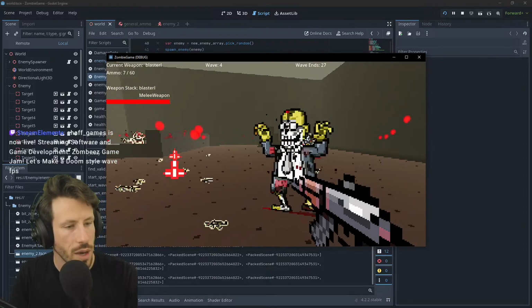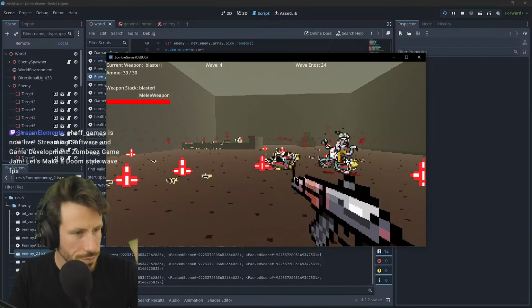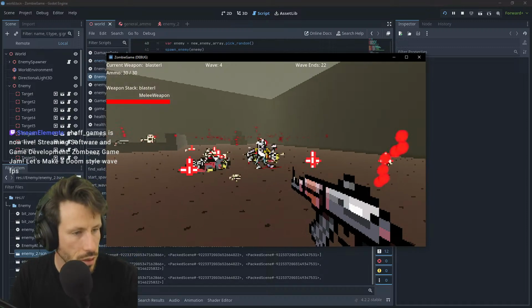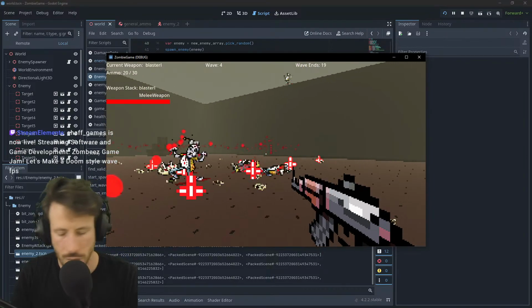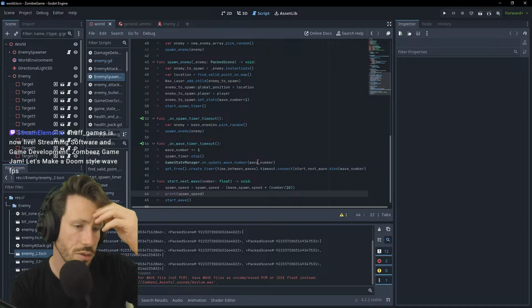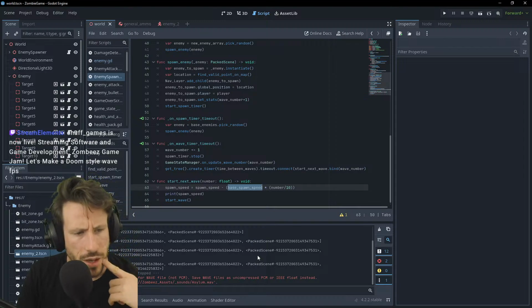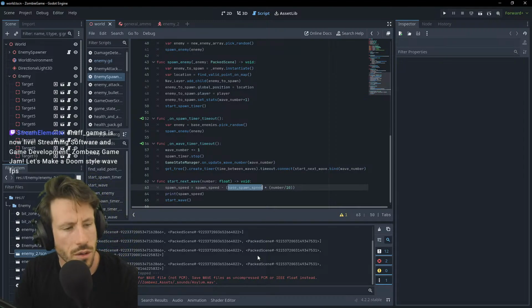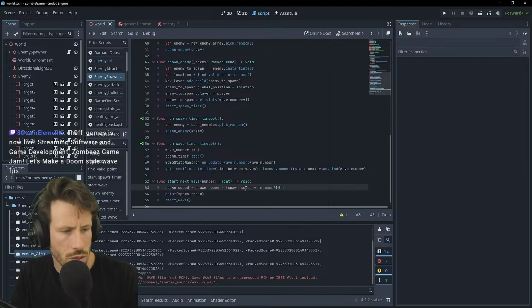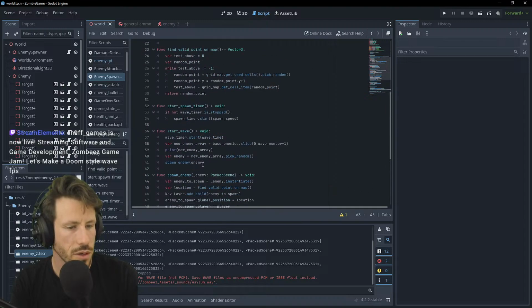Okay, and now we're up to 0. So this is a problem. Will they not spawn at all? In fact, we might actually want to do spawn speed divided by 10, rather than a base spawn speed, because we don't want this to ever reach 0. So it's going to be like 10% each time. So we take off 10% each time rather than ending up at 0.